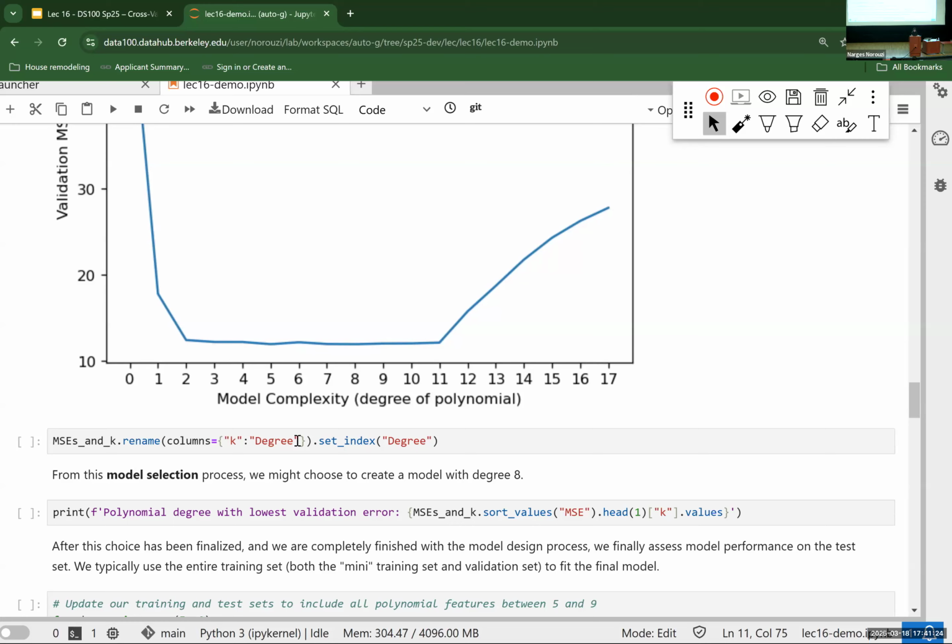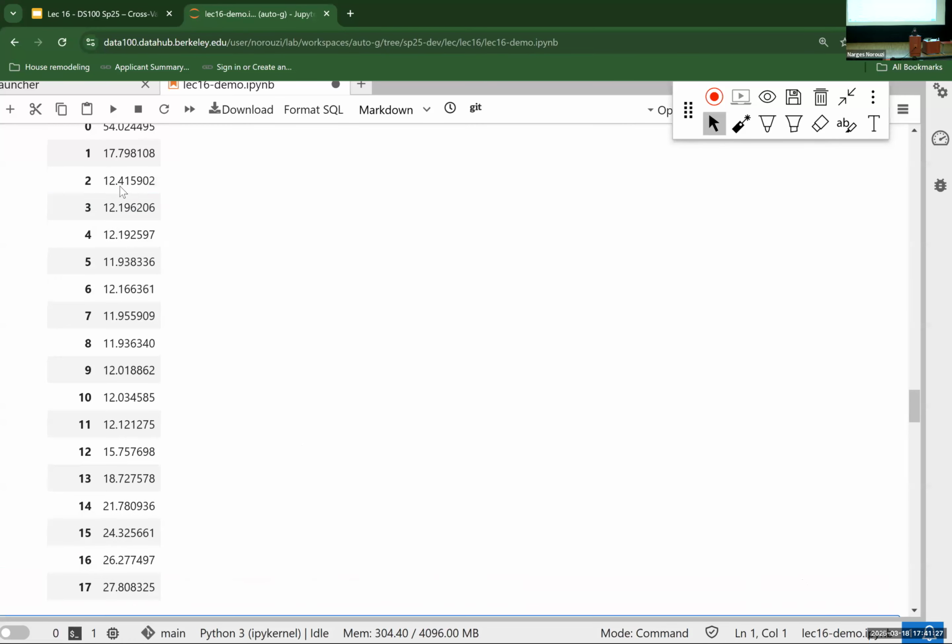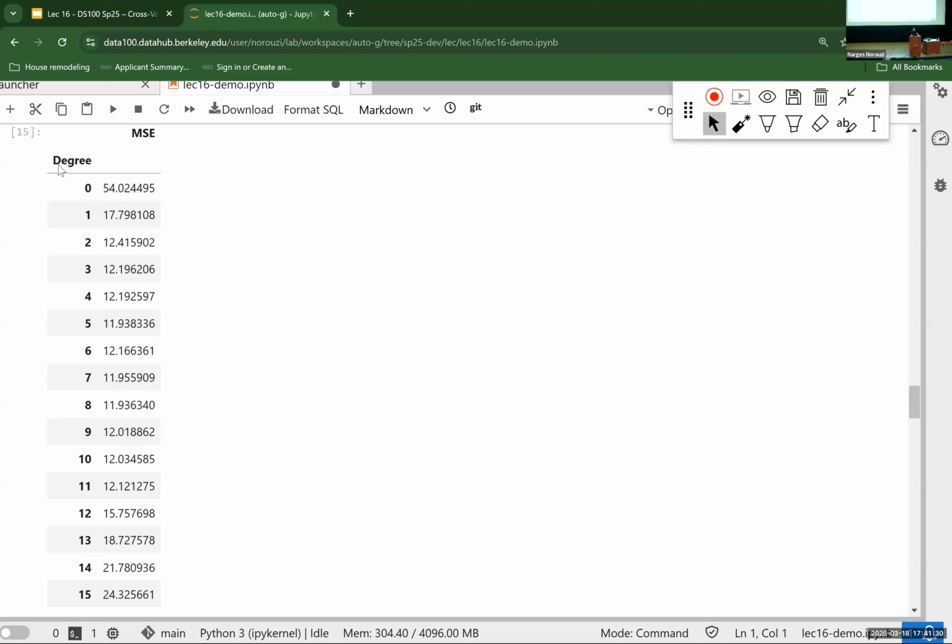So let me take a look at a few things. I printed out all of the MSEs for different degree polynomials, so you can directly see that the MSE is plateauing, but there's a little bit of variation. What I want to point out from these numbers is that when you increase the complexity from 6 to 7 and get a little bit of an improvement in MSE, it's probably not worth the effort. You're spending so much on the model complexity that this small delta is not going to be worth it.